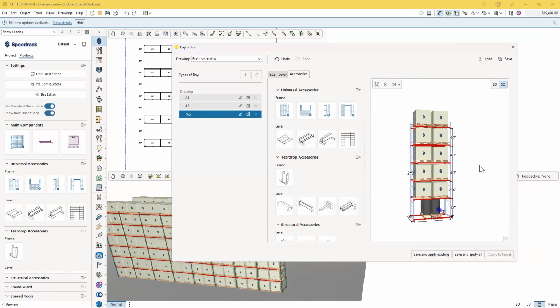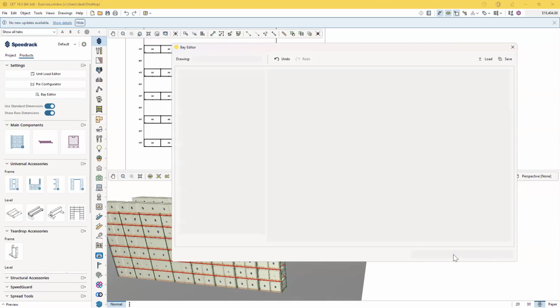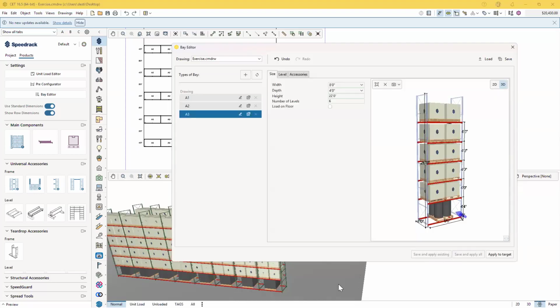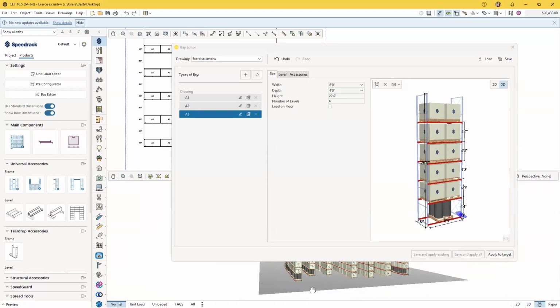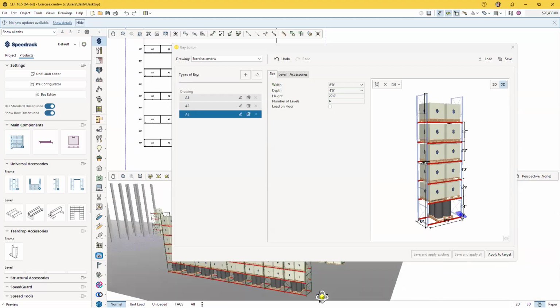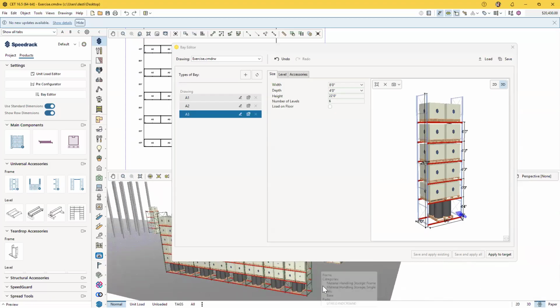Okay, so after we've made adjustments in our bay editor, I've adjusted an existing bay, and so I'm going to go ahead and apply to all of my existing. So now when I click this, you'll see that all of my existing bays of that type now have that setup.